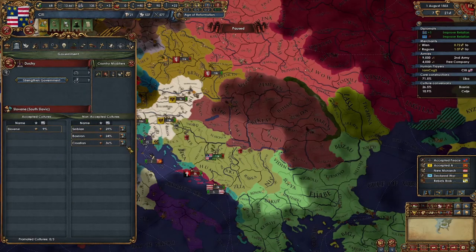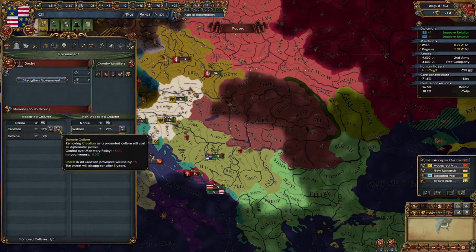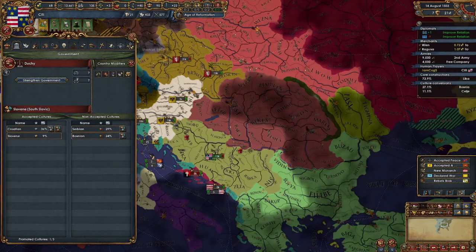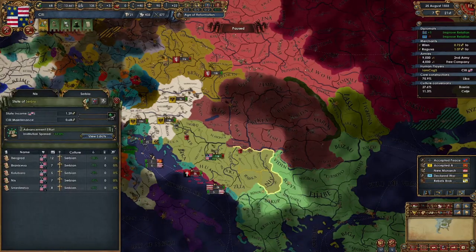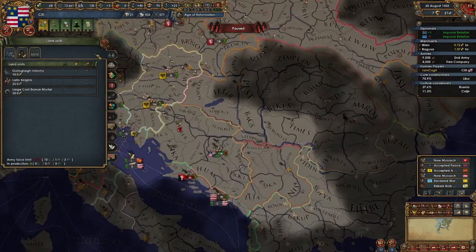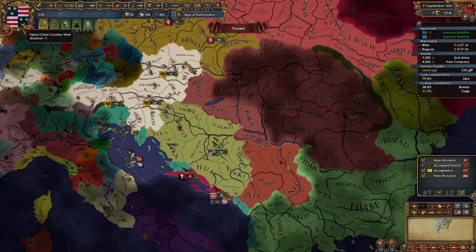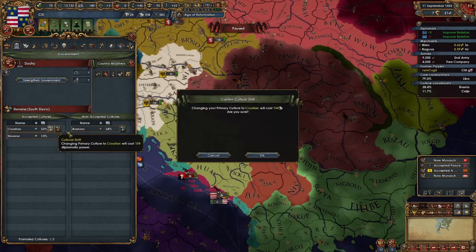In order to switch your culture, the culture you want to switch to has to have 50% of the development in your country. Make sure you promote Croatian culture to an accepted culture, and the best thing you can do to help your culture shift is release Serbia. Once Serbia is your vassal, that should put you over the 50% threshold to be able to shift cultures to Croatian. With a full annex of Croatia, the 6 provinces you take from them will be enough to form Croatia once you core them.